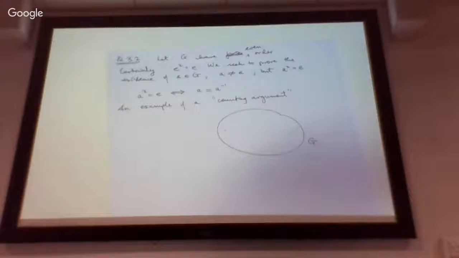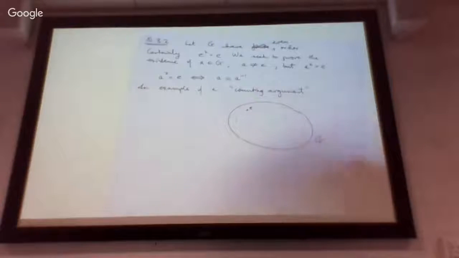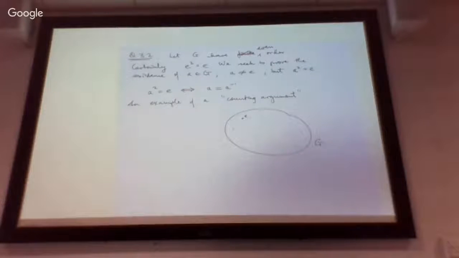One of them is special. The special group element is the identity. So one of them is particularly special as an element, the identity here. It's got a whole load of other elements, but we know there's an even number. And we're searching for one here, which is its own inverse.